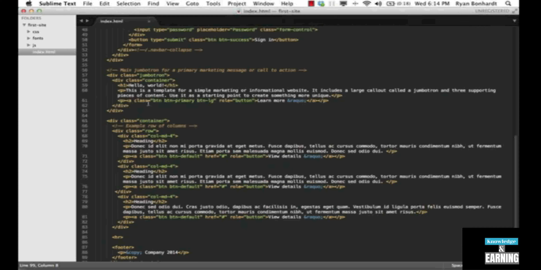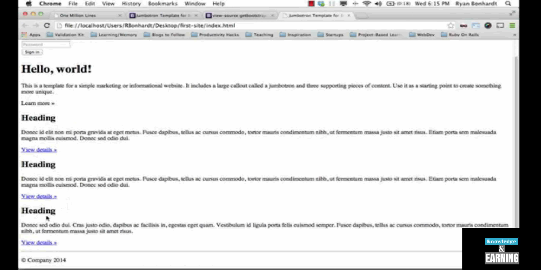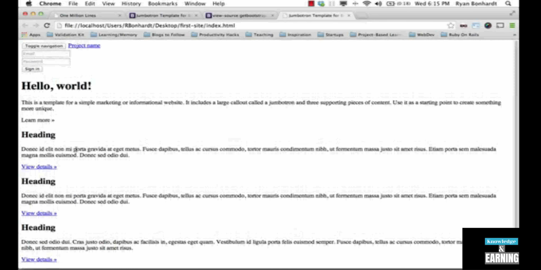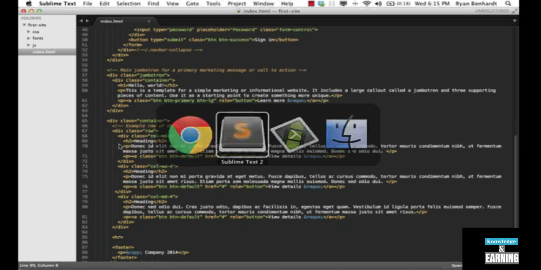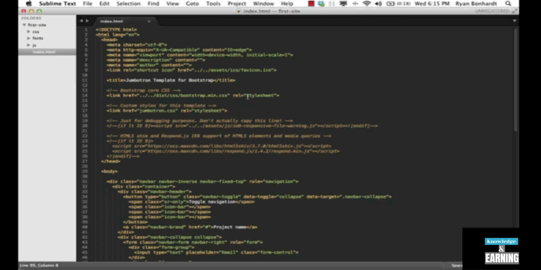Then you have a paragraph, you have a link here. I'm sorry, you have a button there. Then you have an H2, and all these are H2, so you can see them looking the same. You can see all these paragraphs looking the same. And then you have these links. HTML comes with some standard looks for each tag, so H1 versus H2 and paragraphs, as you can see here. But yet, we don't have it connected to any styling. And the reason why is, if you remember, you connect to a style sheet up here in the head section.